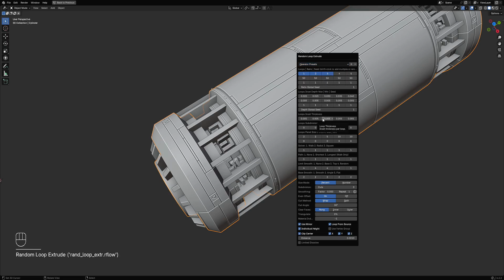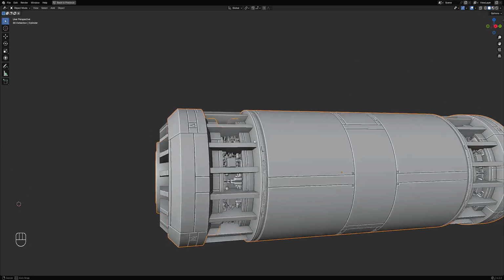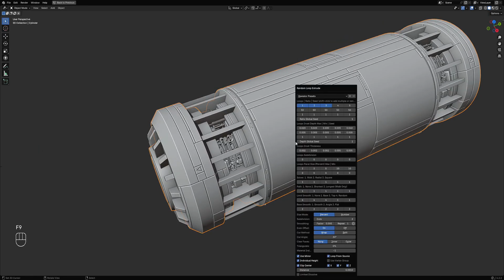Okay, and I think the thickness is too high, or the model is probably too small or big.